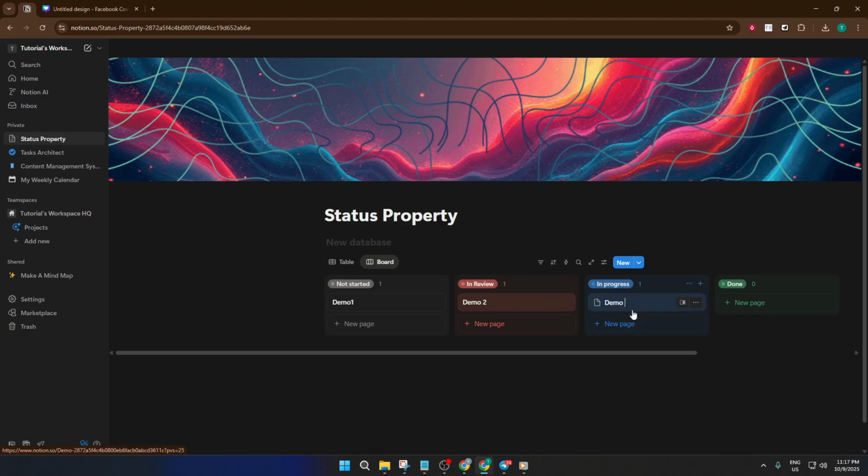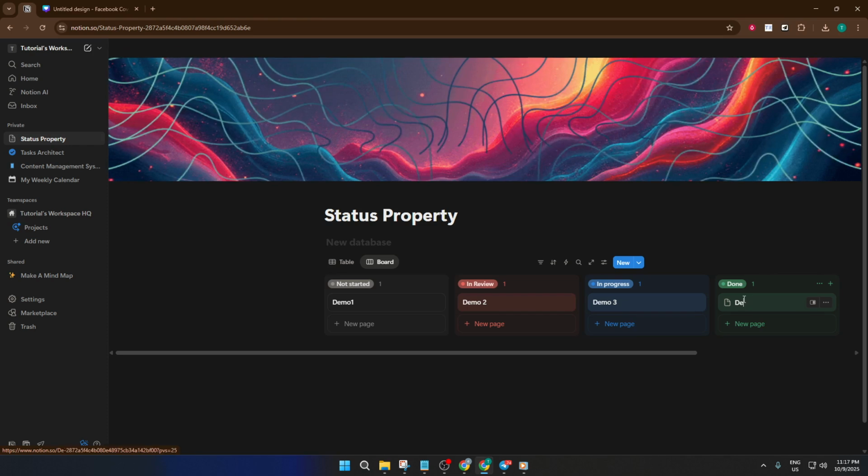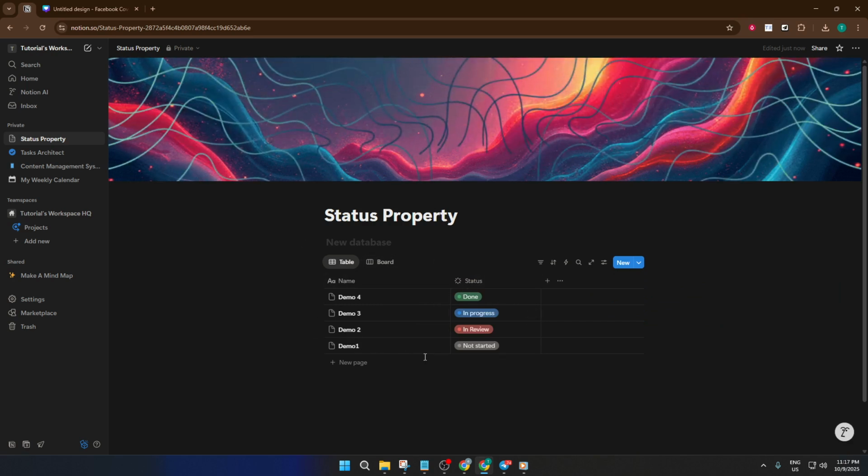If you use checkboxes, your statuses will only show To Do and Complete. So if you have simple done, not done workflows, this might be perfect. One small limitation is that intermediate statuses like In Progress don't show up as checkboxes, so it's a little less flexible, but sometimes that works best.